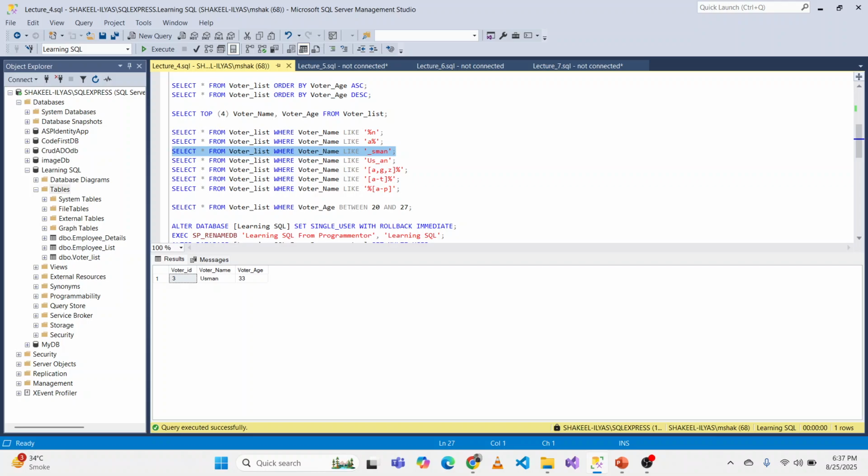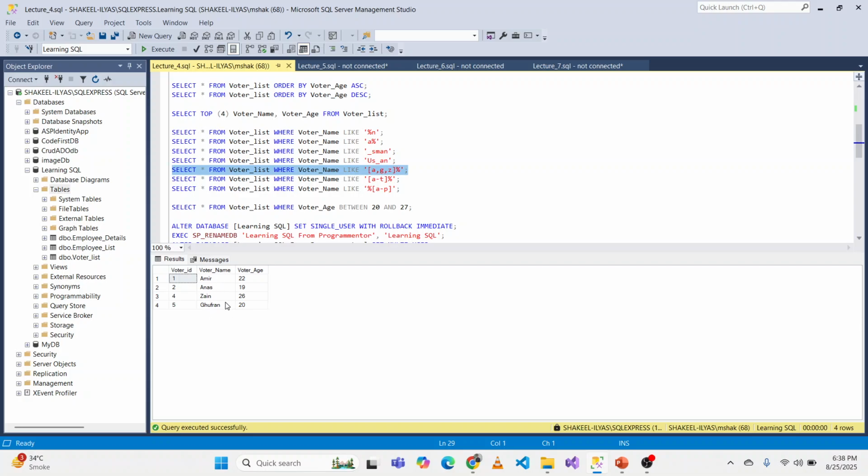The underscore means a single character, any character. The percentage means multiple characters or any characters. With the underscore you can select only a single character, while percentage is for multiple characters, and you can use a single character or multiple characters. Like I use AGZ, 3 characters. I mean to say my name starts with AGZ, and the remaining characters are anything. So only names that start with AGZ are displayed.